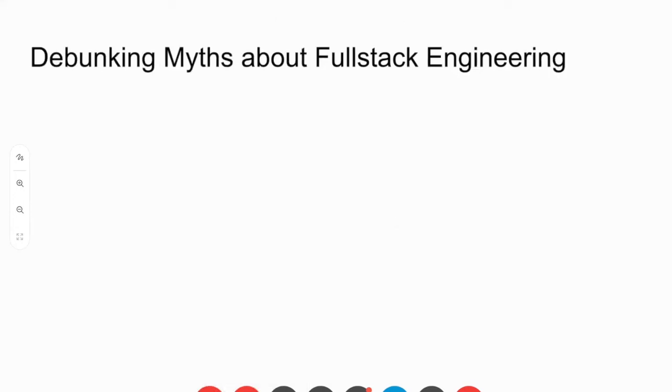Okay, so let me debunk. So by now you should have a fair understanding of who really is a full stack engineer, right? So I would also like to debunk some myths about full stack engineering because by now you might be having some clarity, but you might also be having some doubts regarding who exactly is the full stack engineer and what does his job entail, right? So if you see, if someone says a full stack developer knows all types of code, it's really wrong. What a full stack engineer has is the right attitude to be able to look into front end aspects and the back end aspects of the code.